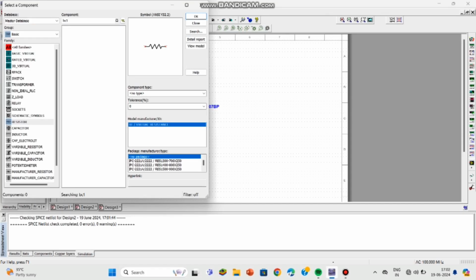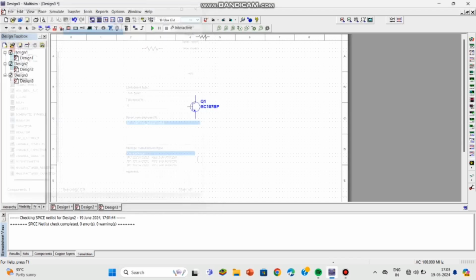Select all the resistors required to this circuit by selecting basic and then select resistor. Here you can search whatever the resistor you require for this circuit. So place all the resistors required for the CE amplifier.